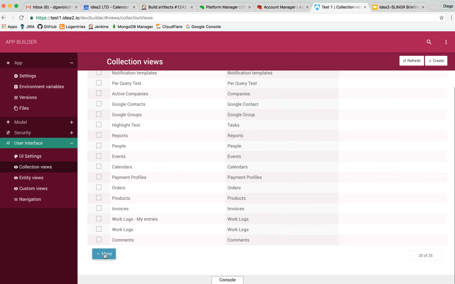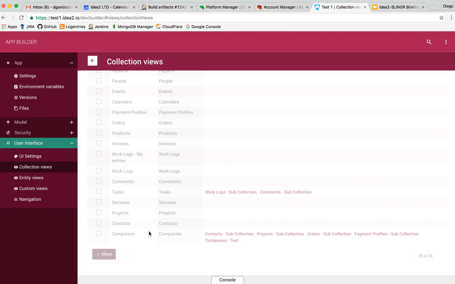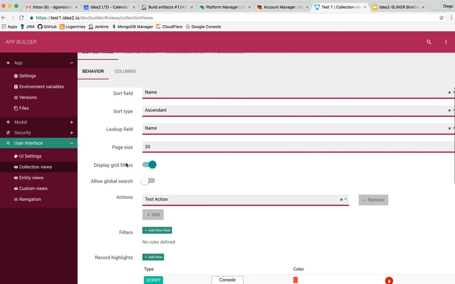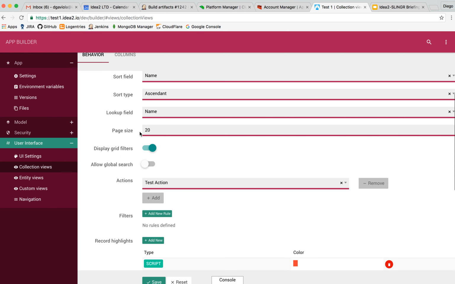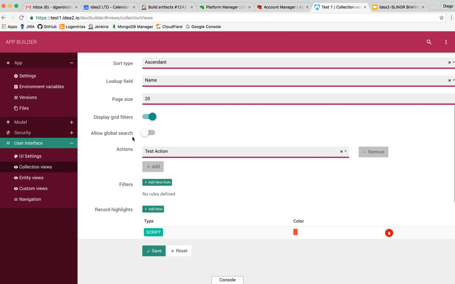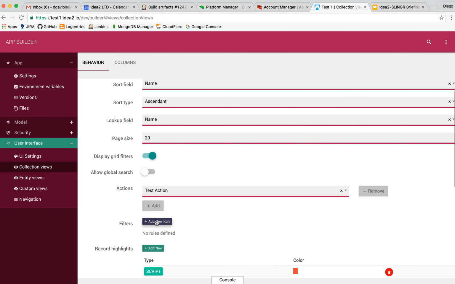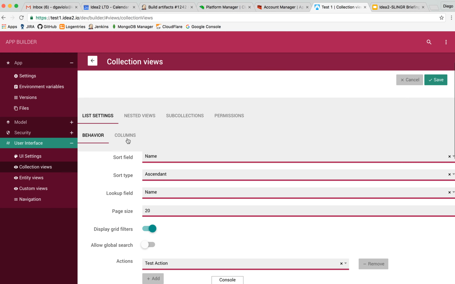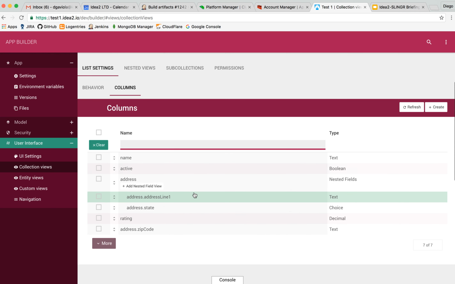So let's take a look at one of the views that we have here, like companies. You can configure how the listing is going to work, like sorting, page size, options, actions that can be executed from the grid view, filters to only show some records, not all of them, which columns are going to be displayed, how they are going to be displayed.